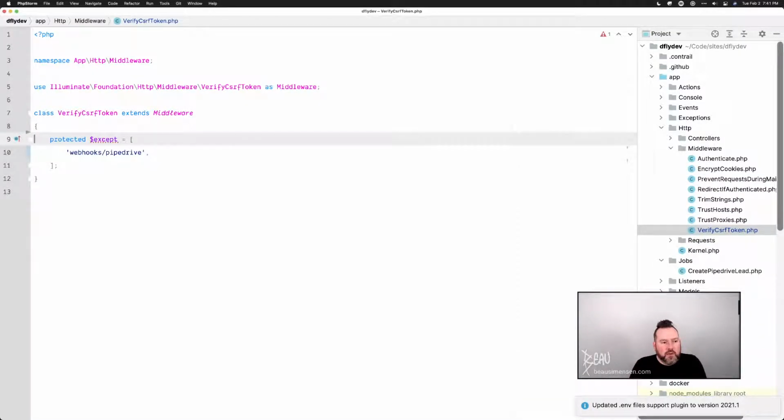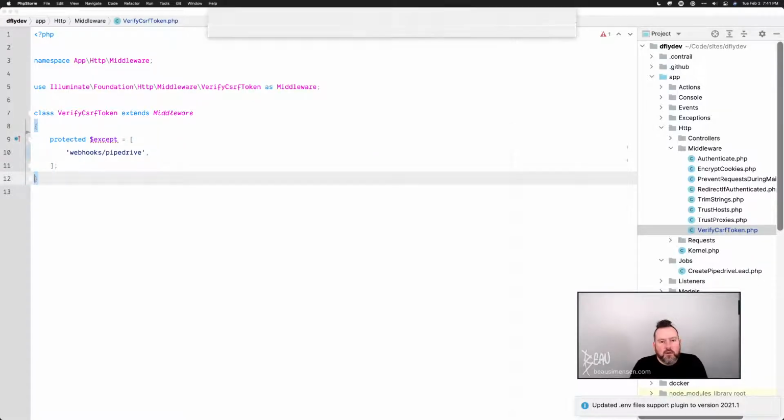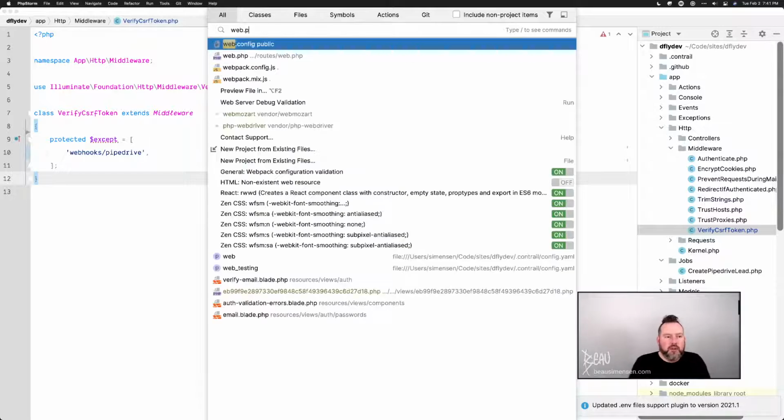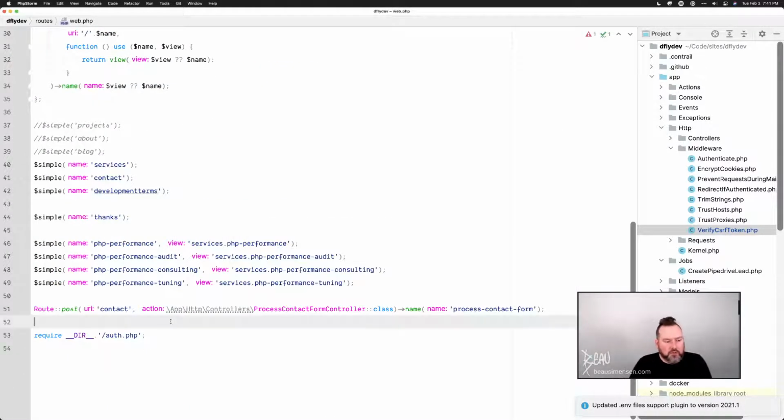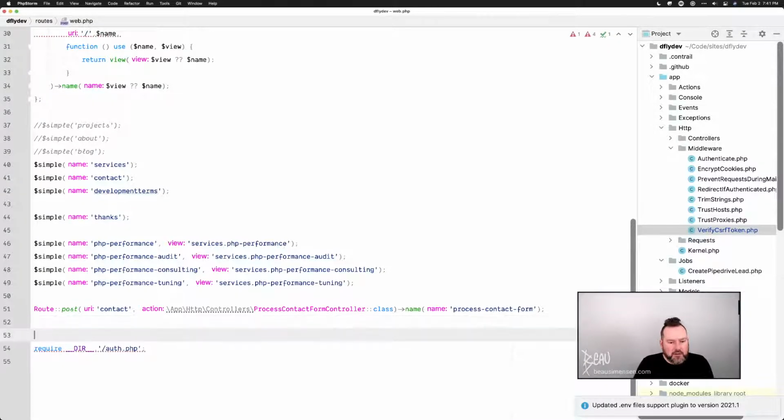All right, so do web.php. Let's just do some simple stuff here. Let's do a post route.